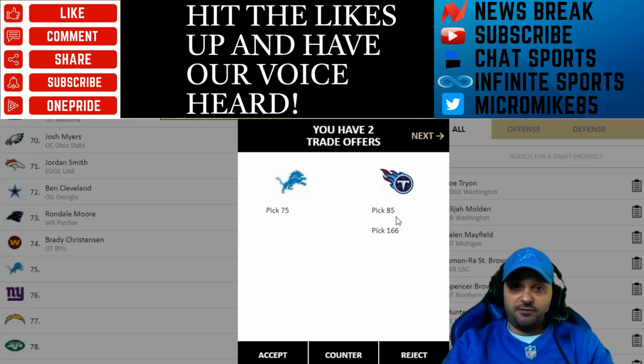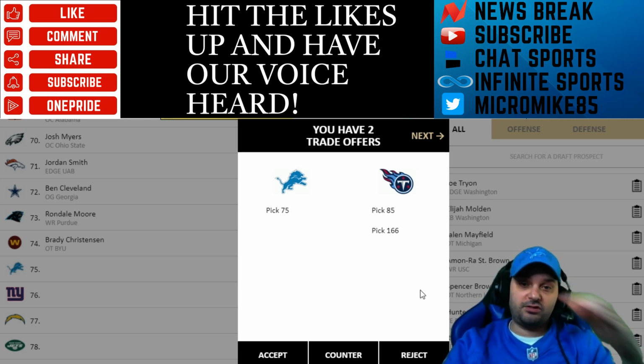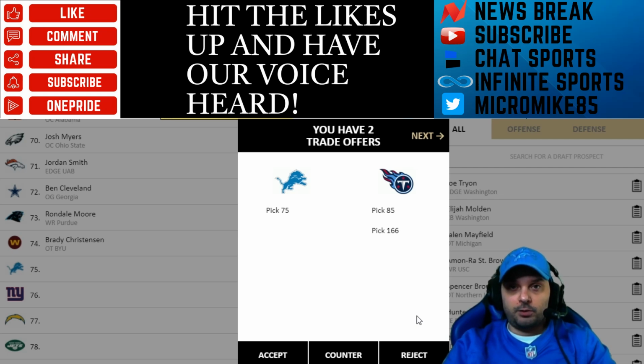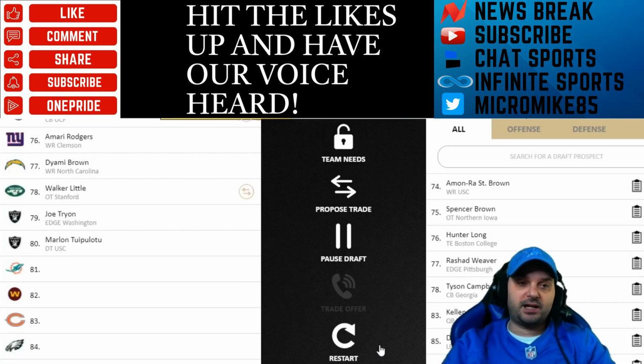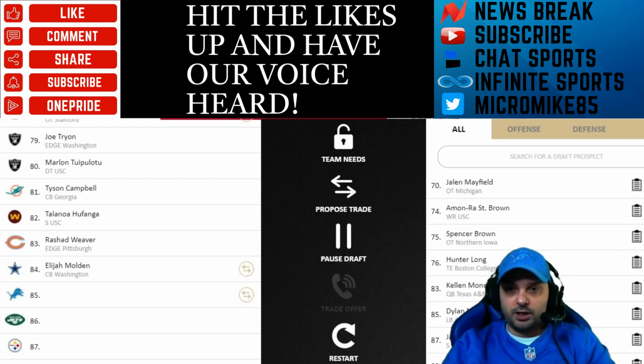Give us 85, so we move back quite a little bit more, and we get 166. So we're going to move back 10 spots from there. You know what? Let's do it. I accept this trade. So we're going to move back 10 spots. We pick up another draft pick. So we're going to reject this one there.